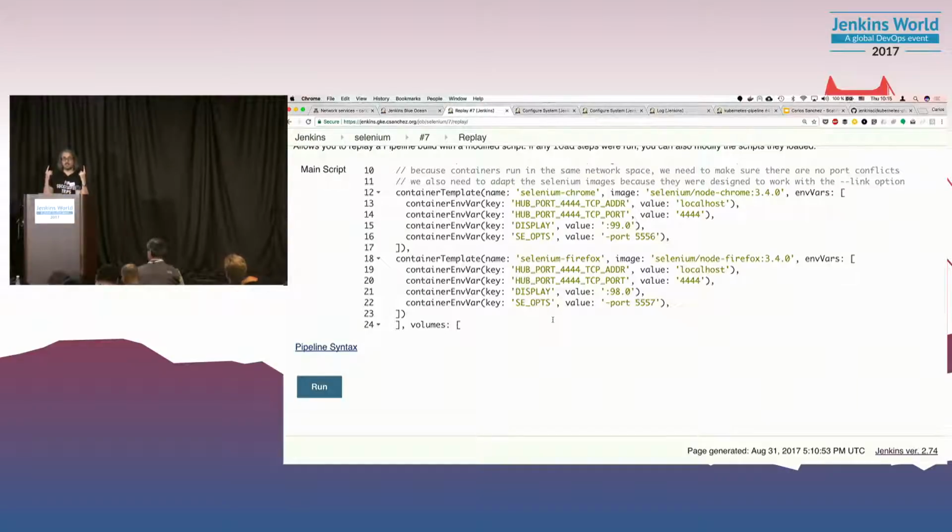Because in Kubernetes, one pod shares a networking namespace, if I try to start 2 containers in the same pod that try to bind to the same port, one of them is going to fail. So I'm passing environment variables to say, you bind to this port, you bind to this other port. Because you could use Selenium recording using the display buffers and stuff, you've got to make sure that they don't collide on ports. That's the only complexity in setting up this pod.